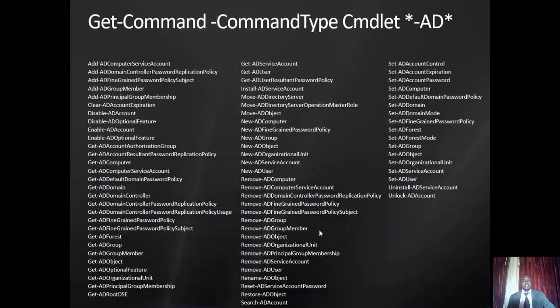Right now, let's see some of the commands of the Active Directory cmdlets. We have all this group of commands here that you can see. Add ADComputerServiceAccount, you can add ADDomainControllerPasswordReplicationPolicy.